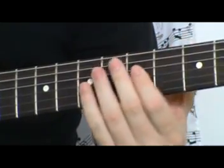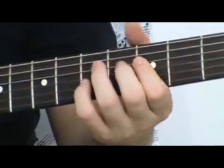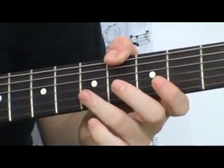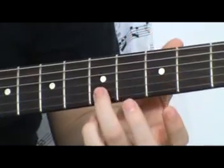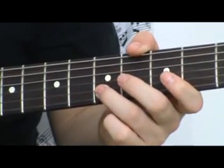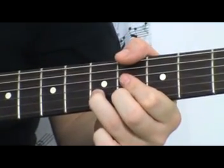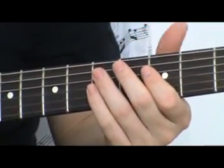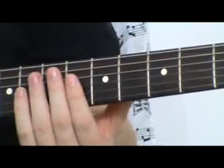Okay, then we move to the F note on the 4th string. At this time, we have to bend a half step, okay, not a whole step. We will have to bend the E note on the second string, fifth fret, a half step. E to F. Then we have to release like the others. From the beginning of the solo, okay?